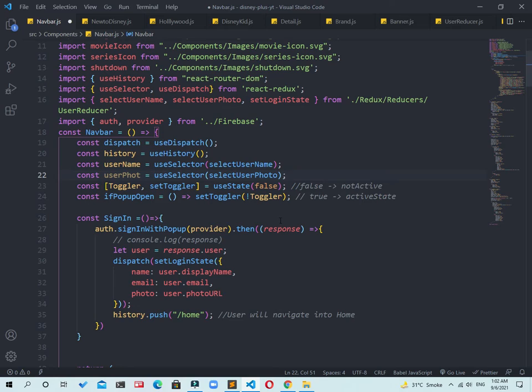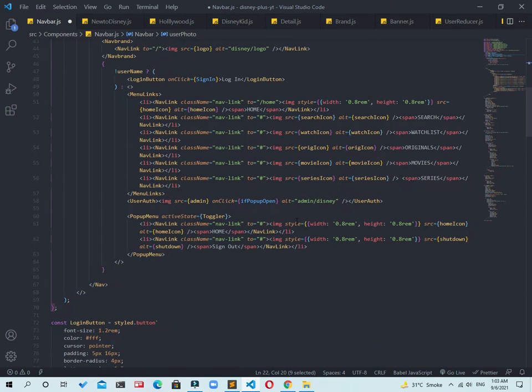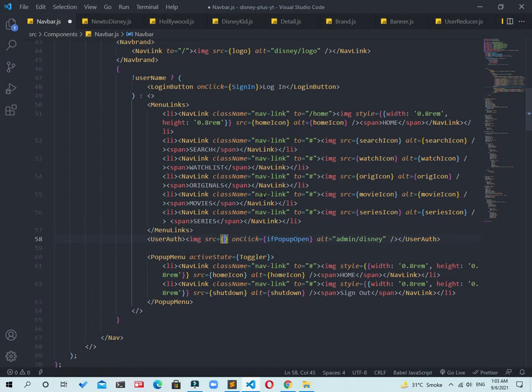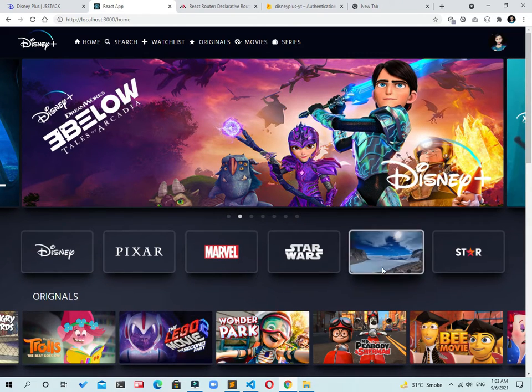Okay, and just add this variable into there. Instead of this static data, instead of this static admin image, I am adding this user image into there, user photo. So let's move back to there and look at there, it's the user photo.